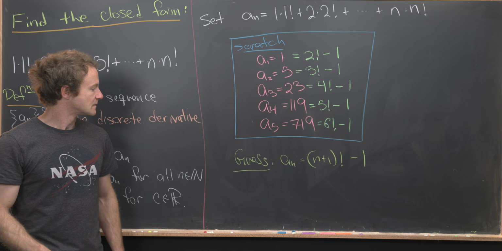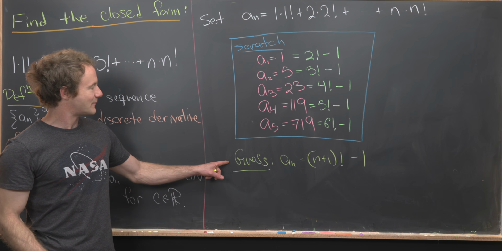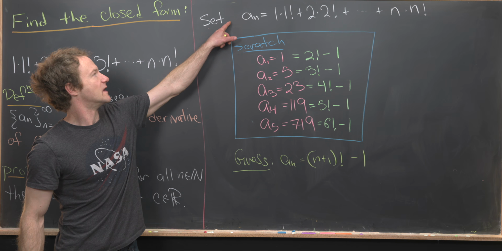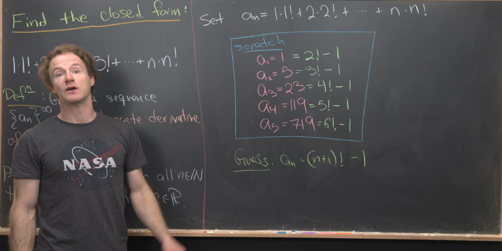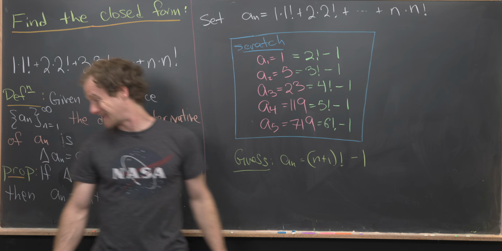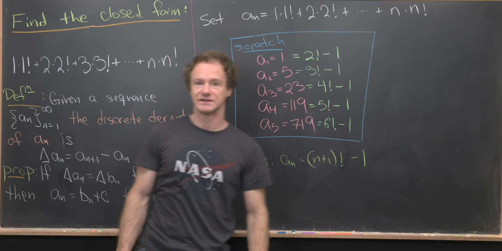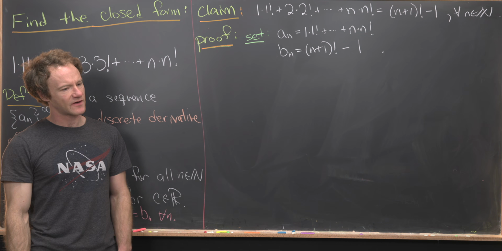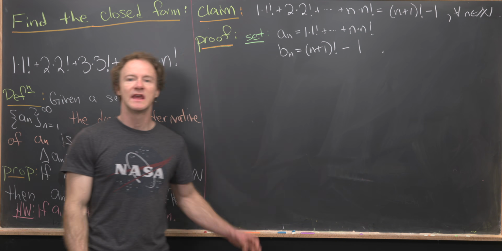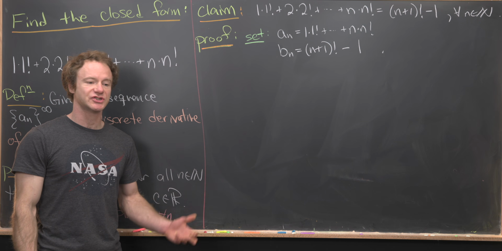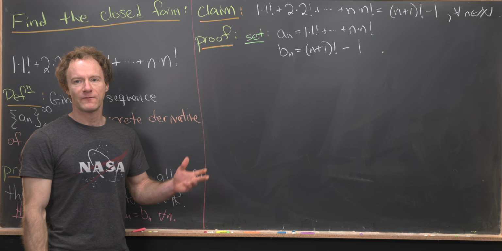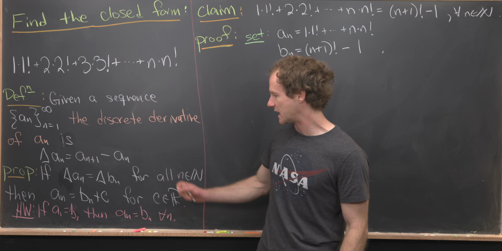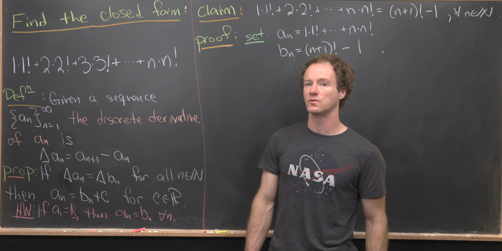Okay, so let's wrap this guess up with our definition of a sub n and then prove that these two are the same using our proposition. Okay, so now that we have proven our special tool and done some experimentation to guess a closed form, we're ready to prove that closed form. But before we do that, I want to add a line to our proposition, which I'll say is homework.